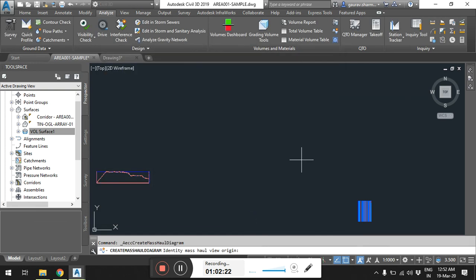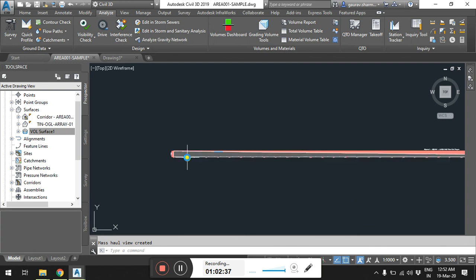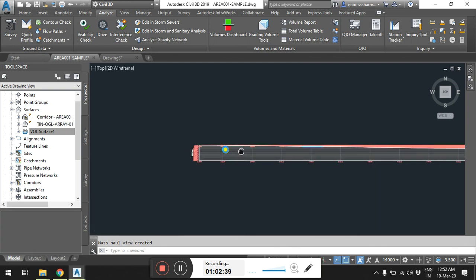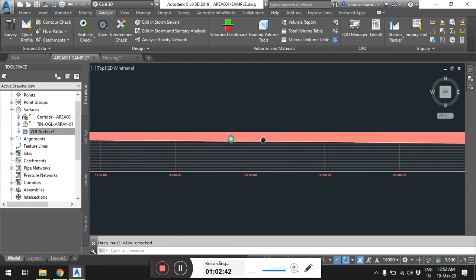When I click on this create diagram, I can simply click anywhere else and a mass haul diagram will be plotted. So this is my mass haul diagram.